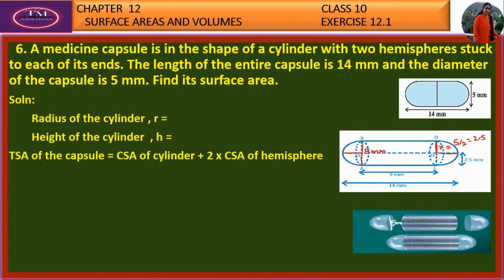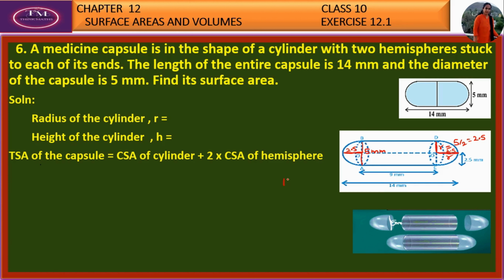So it is given here. This is also 2.5 millimeter. So this is radius from the center point. Here it is circumference. So this is also radius. So this length will be 2.5 and this length will be 2.5. So totally this is 2.5 and this is 2.5. So 2.5 plus 2.5 is 5.